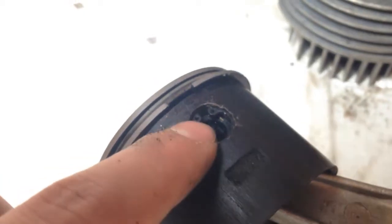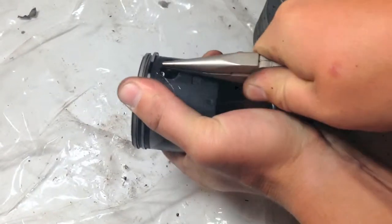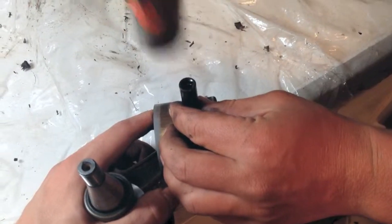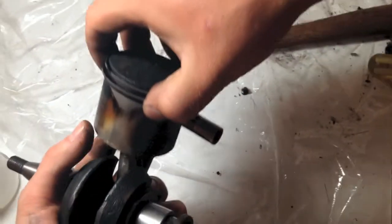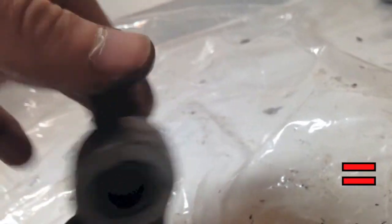To remove the piston from the connecting rod, we must remove the piston pin, which is held in by a lock ring. To remove the lock rings, the best method is to use needle nose pliers. With the lock rings out, you can simply use something small like a socket to knock out the piston pin. With the piston off, you can check the bearing through visual inspection on the top of the connecting rod.